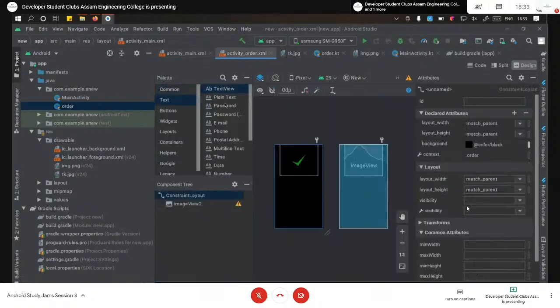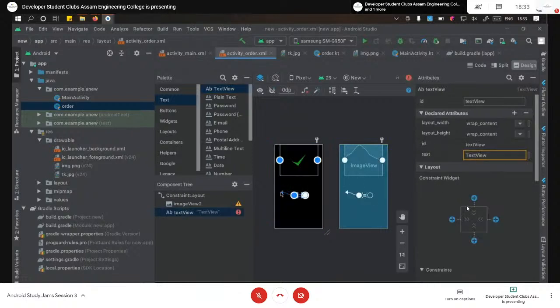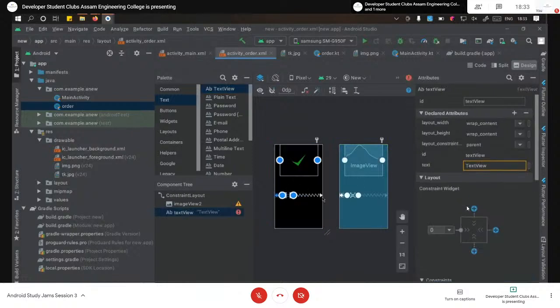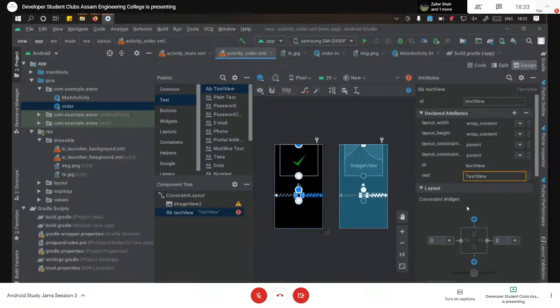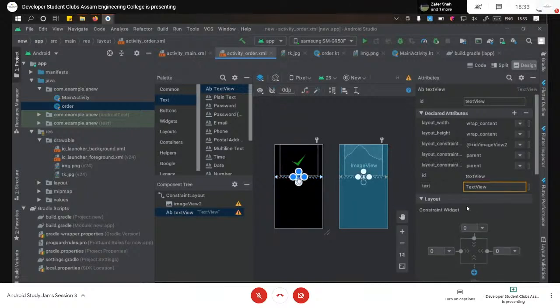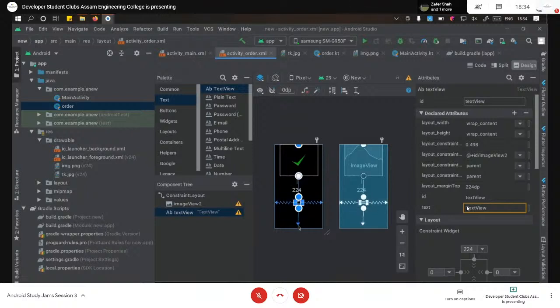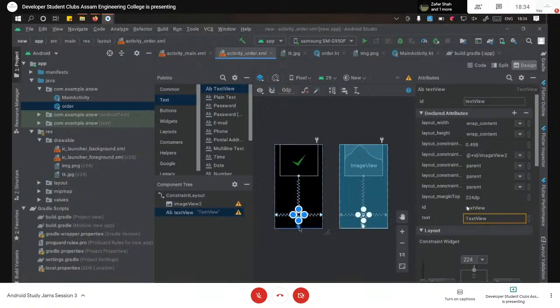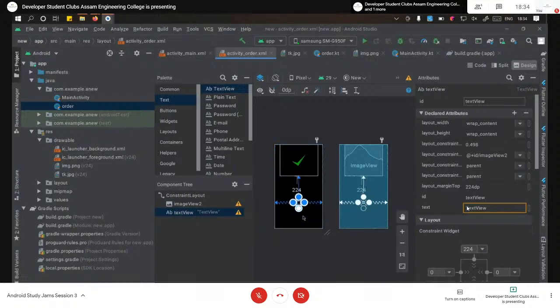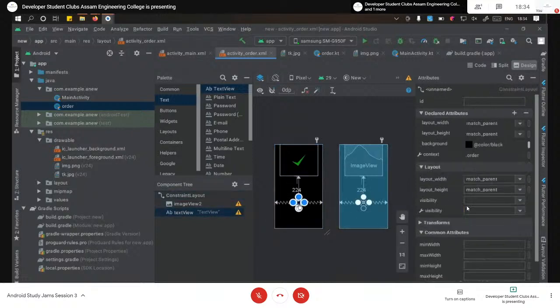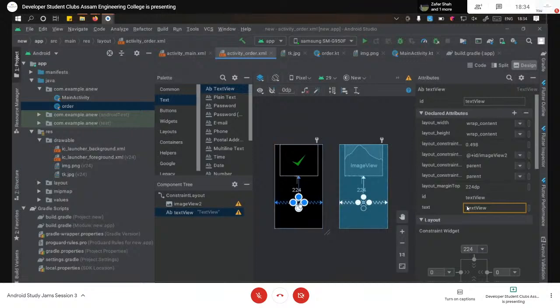For that, I drag a text view and constrain it to the horizontal direction and the vertical direction below the tick mark, and I give a manual margin like this. So this is it. We don't have any text inside this text view right now.